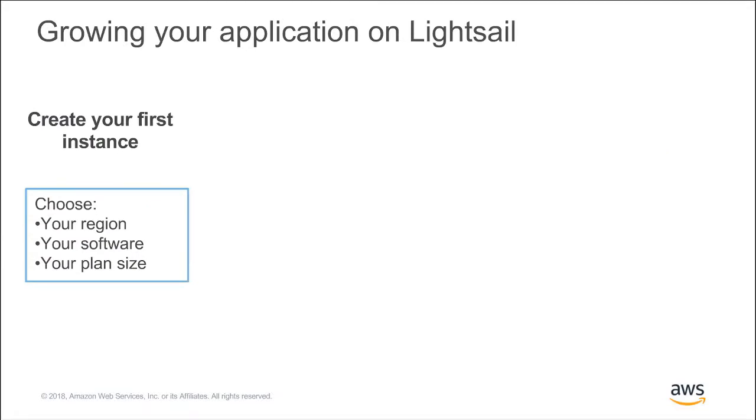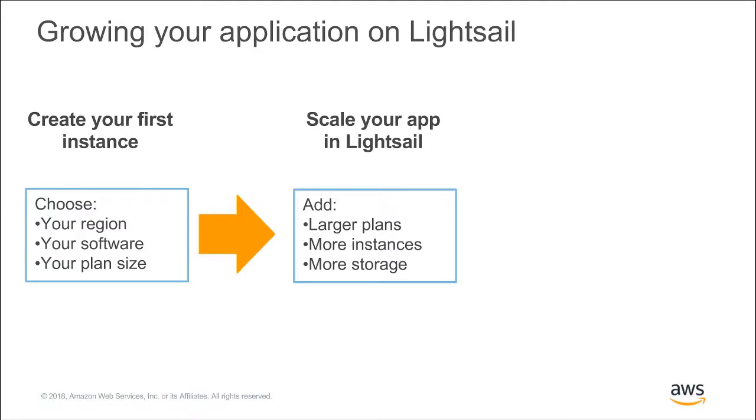So here's our roadmap for our presentation today. We're going to talk about how you grow your application on Lightsail, starting with creating your first instance. We'll show how that works and show some of the options for getting started in the Lightsail console. Then we'll talk about how you can scale your app from within the Lightsail interface itself. So you're able to add larger plans, you can add more instances, you can add storage, you can add a load balancer, all without ever leaving the Lightsail experience.